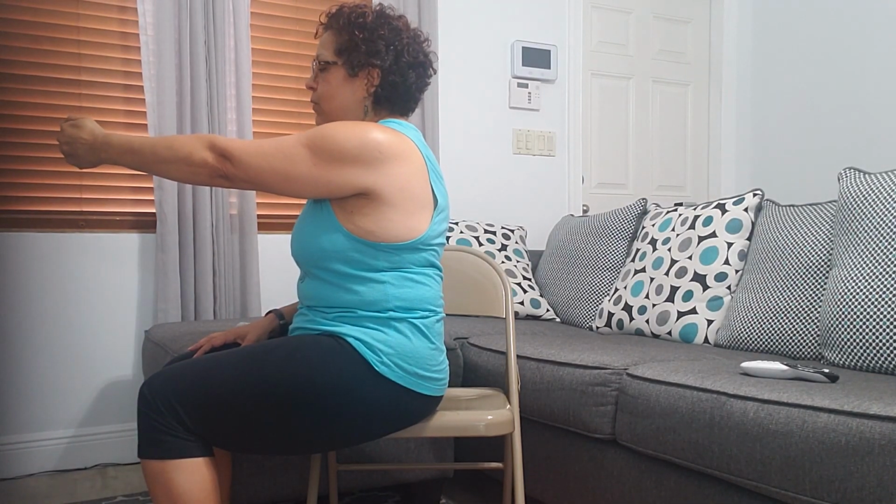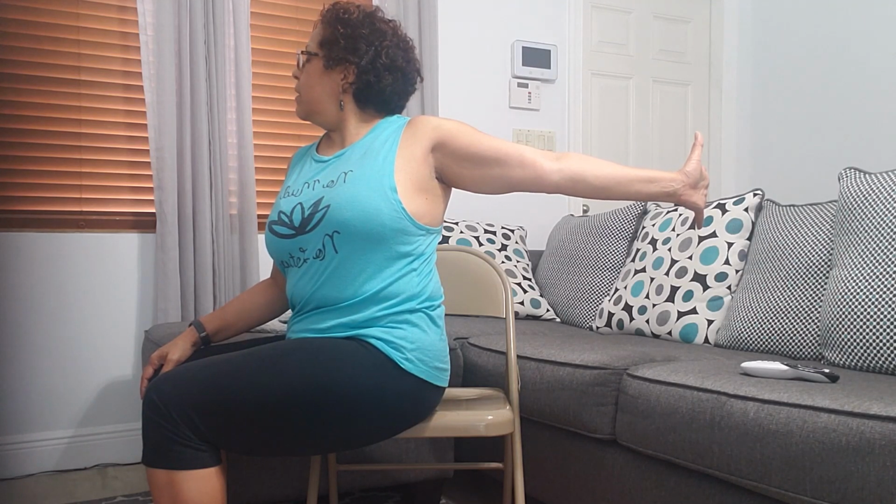So again, I'm turning sideways. You don't have to. It's just so you can see what I'm doing. With that arm in front. Last one. 3, 6, 9, 12, 15. Now flex the hand back so the fingers are reaching away from you. You may feel that pretty deeply into the wrist. And then look the other direction. Good. Then look back at your hands, straighten the wrist and bring it back. 15, 12, 9, 6, 3.